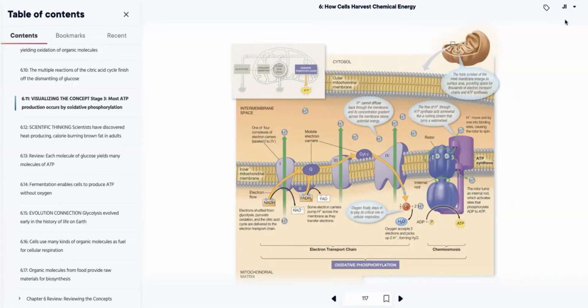So if you are like most students, this concept is kind of a nightmare. You look at the diagrams in the textbook and you're saying, well, I can sort of understand that this is a mitochondrion. And now that I'm looking at the detail, there's a whole bunch of stuff going on. There's lots of bits and pieces.